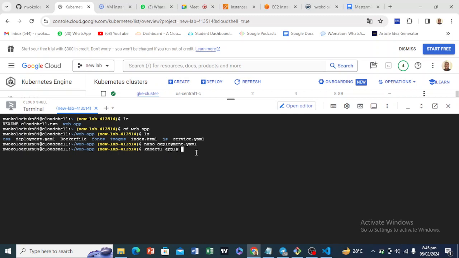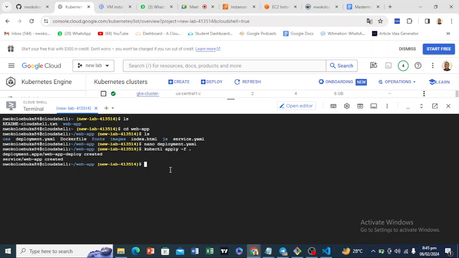So apply -f, and we can use dot, because we are basically telling Kubernetes that we want it to apply every single manifest, which is the service.yaml and the deployment.yaml that are in this same directory. So we can just run this, and you can see the deployment is created.